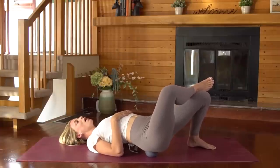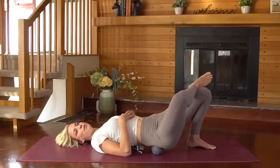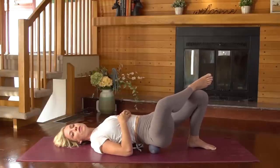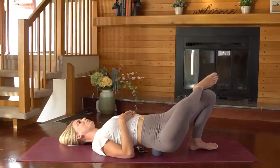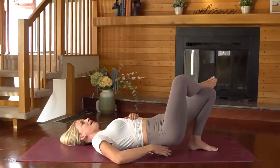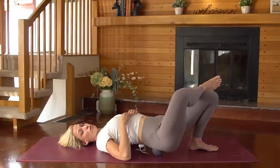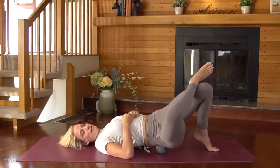Move through. I like a side-to-side movement when I'm massaging, but some people might find little circles are good, or up and down, or maybe you just want to go willy-nilly all over the place. Totally fine as well. Try not to keep massaging the same spot. Try to move the ball up and down. No offense, but your glutes are actually quite large, so make sure you're utilizing all the muscle space.